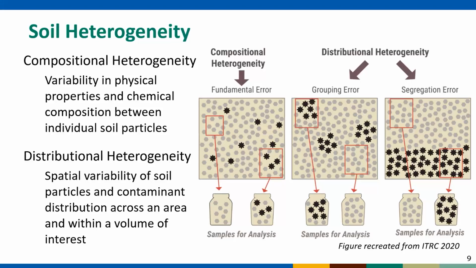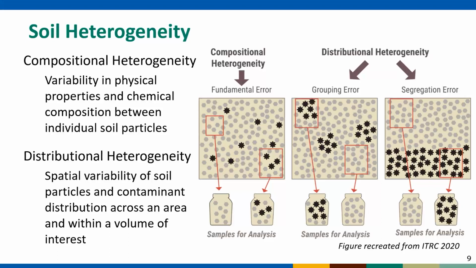In the figure, there is a square box showing particles in a given volume of soil with larger dots representing contamination. The 2 jars underneath, each drawn from a different area within the volume of soil, show the variability in contamination captured by the 2 discrete samples. The jar on the left has no dark dots and therefore did not capture the contamination. The jar on the right, however, did capture some of the contamination. Fundamental sampling error is called fundamental because it is an error that will remain even after other sources of error have been removed. It is unavoidable, though larger sample masses will have lower fundamental sampling error than small sample masses.